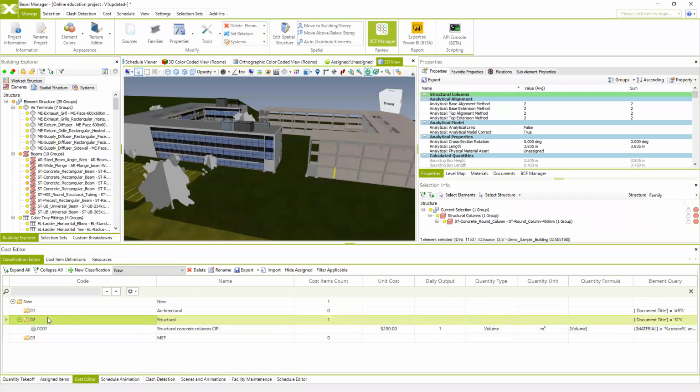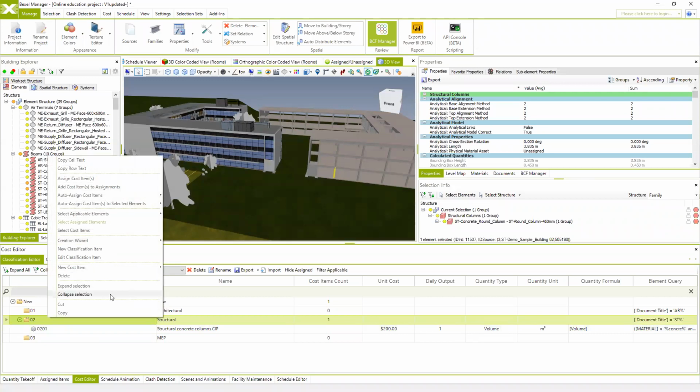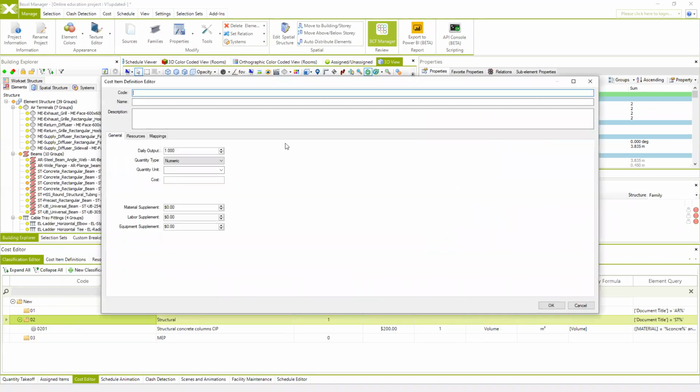So now I'm going to create an additional cost item, in this case, let's say structural concrete foundation, something like that. So I'm going to create a new cost item. In this case, it's going to be structural foundations.